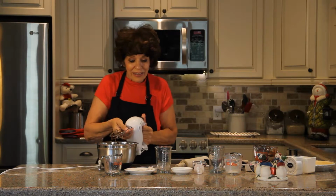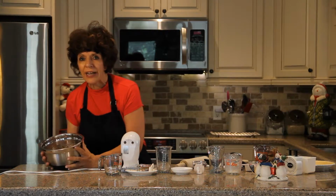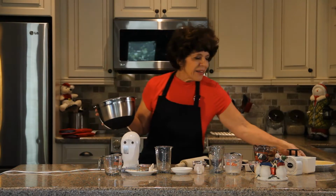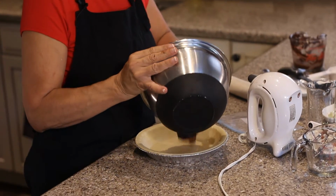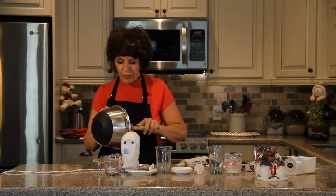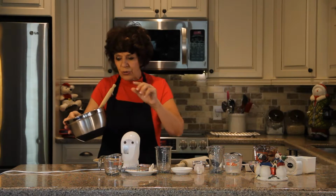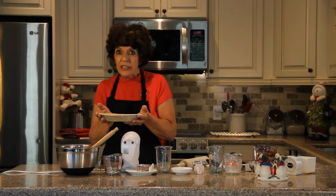And that's it. So we have a really nice chocolate mixture that has coconut and pecans and all those great things. This will be such a nice addition to the holiday table, because most times people are used to pumpkin pie, which is great, but it's nice to have a change. So we will have a German chocolate cream pie to add to the holiday table. So we're going to put this in the oven at 325 for 50 to 60 minutes.